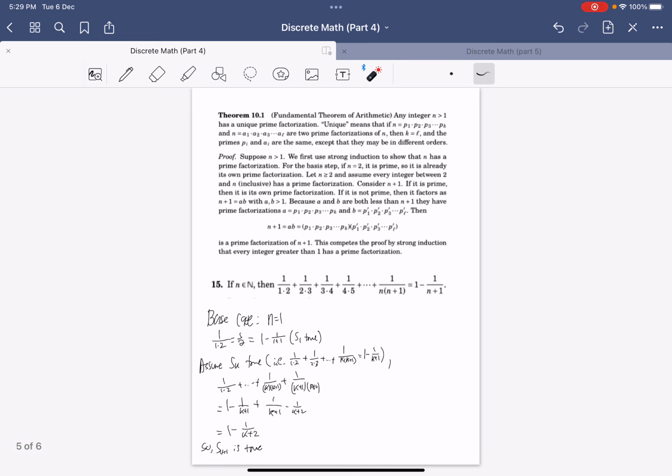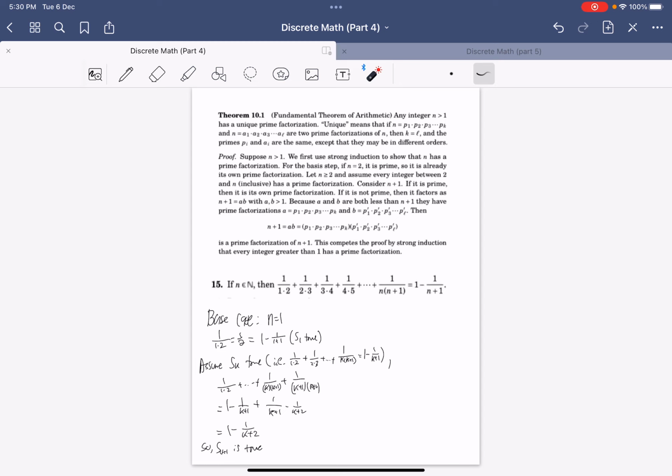Now, there are some fallacies that you need to take note of. If the base case doesn't hold true, then you can see that the domino effect will not happen, because the first case doesn't fall, leading to the second case being unable to fall. And so, it's very important that you prove the base case first. Even though sometimes the base case might be trivial, as you can see, n equals 2 is already its own prime factorization. But in other cases, it is very important to not fall into this fallacy.